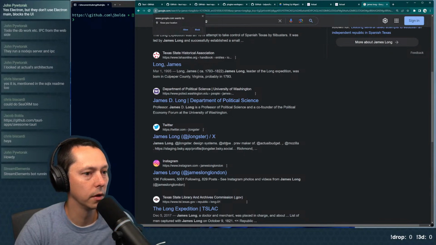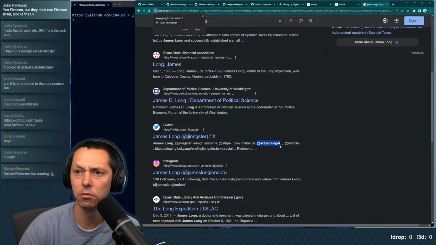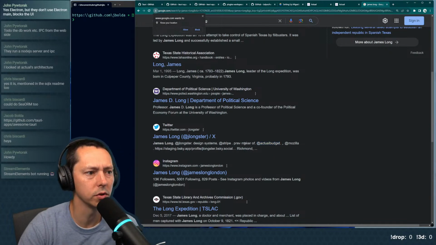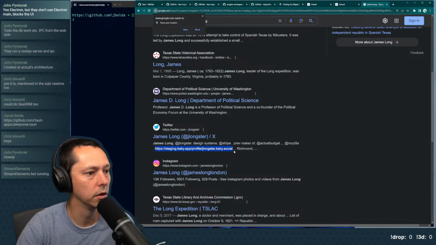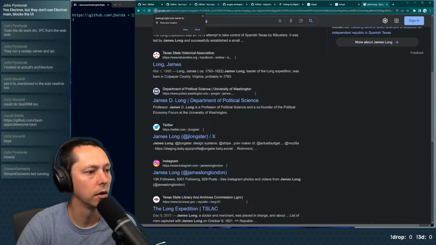Stripe is... I thought they were doing something. Oh, is it Prettier? No. Prettier? I feel like they did some open source thing before they started Actual Budget. They have a Blue Sky though. I guess either way I would have to sign into that too.